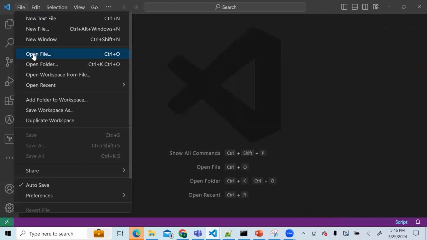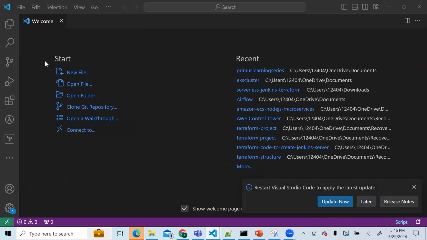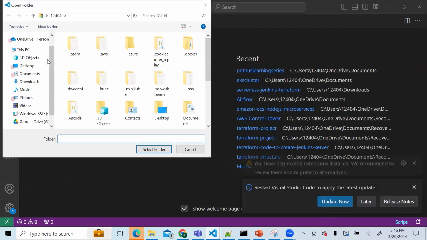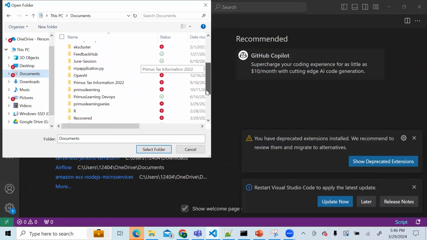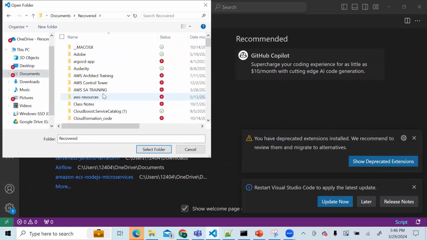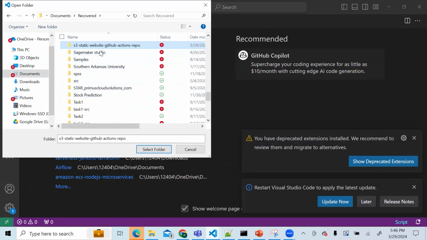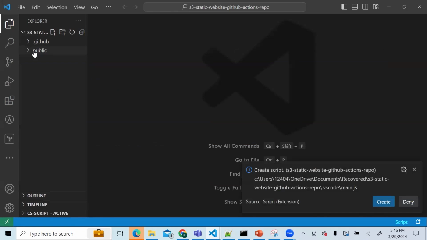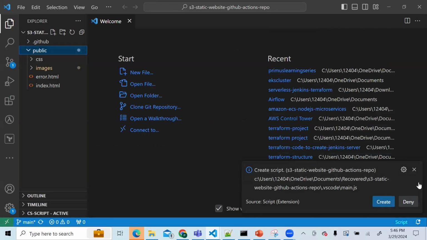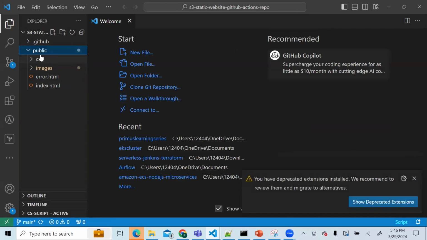In this new window, I'll open a folder. I'll go to that folder where those files are stored. We went here, went to recovered, and went to S3. This is the folder that I want to open. So I want to open this repository right here. It's a repository that I cloned down from GitHub. I put it on GitHub in the last video that I did. This is the repo I will share with you guys, and you can use it to play along.